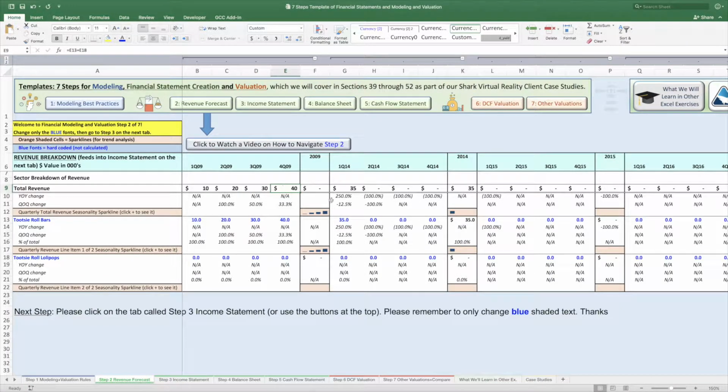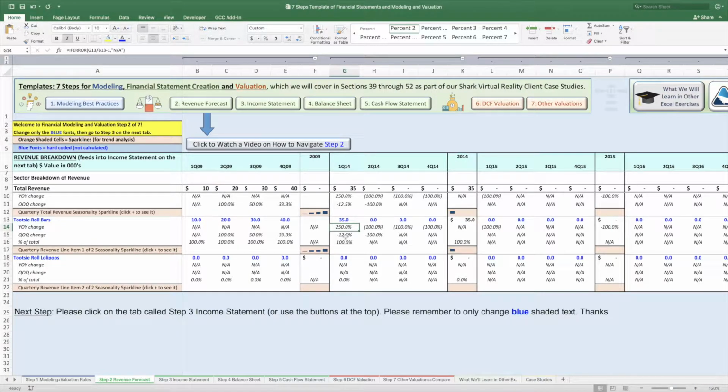So I just want to show you seasonality, and you see how I had it dropping here, okay? So for the Tootsie Roll company, they got 10, 20, 30, 40 in these 4 quarters, right? And then what happens is revenue goes down a bit in this quarter. And I mentioned that because I want to show you here how I've got the quarter over quarter growth. Okay, so that was up 100%, that was up 50%, up 33%. And then here, it was down quarter over quarter, but still up year over year. Okay, and I just wanted to show you seasonality.